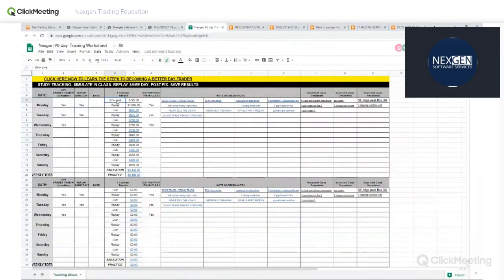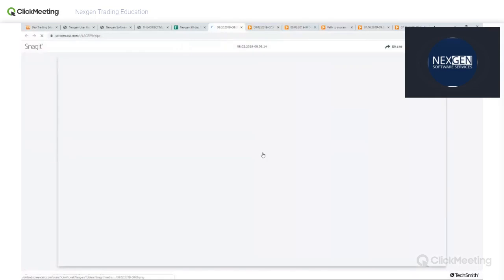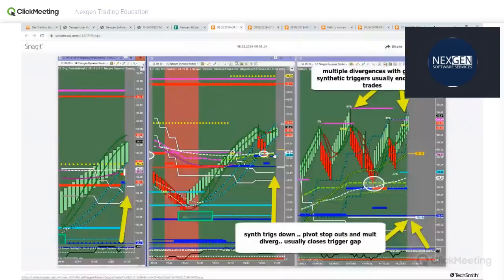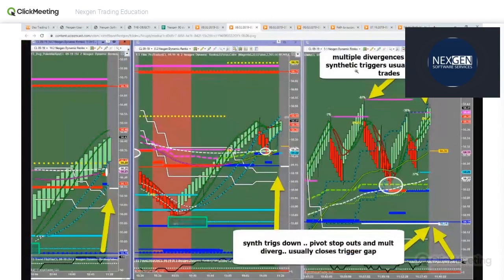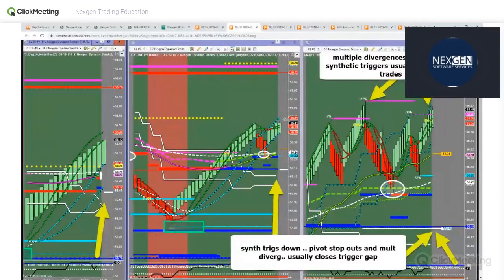So you sim during the day what you think is correct, and Sam, you just posted in, comment if your trade was okay. We'll look at it in 2 seconds. And then go back and do replay at the end of the day and fix any mistakes you made. And then once you're all done, take pictures and note any little rules that popped up, so you can get a visual of, okay, 3 divergences with a gap to the synthetic triggers ends the trend. Just whatever lessons of the day pop up.